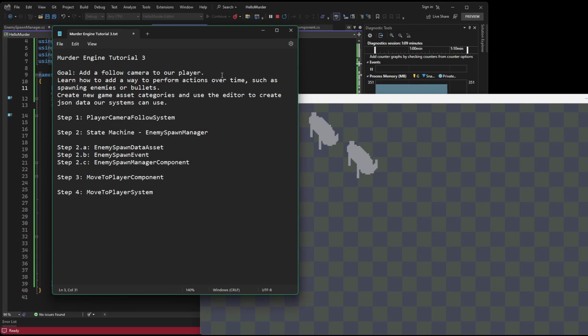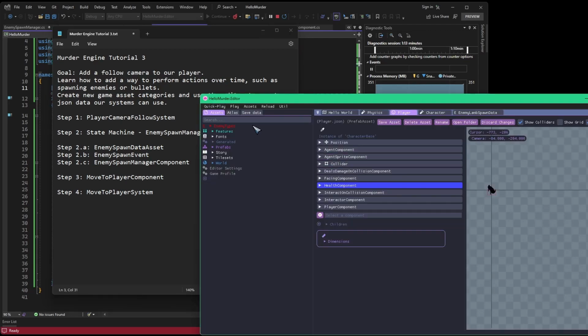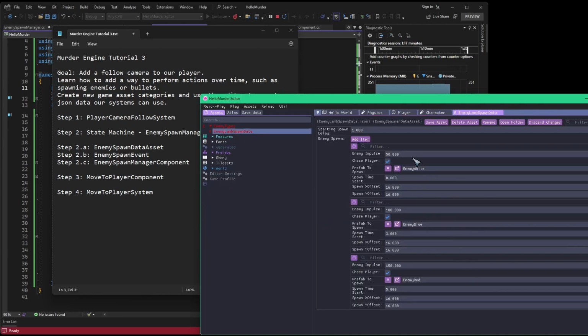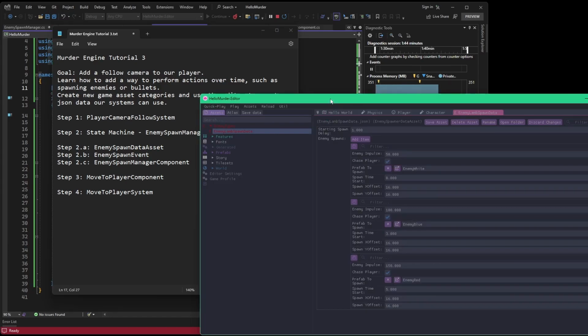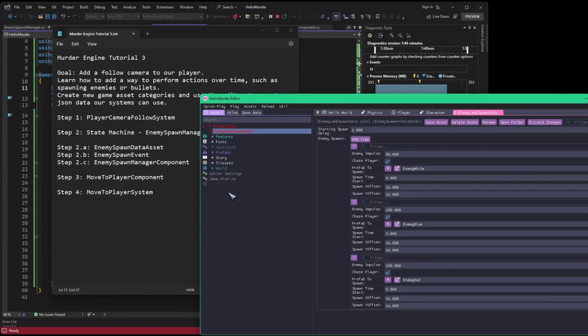We are creating new game asset categories, and we use the editor to create the JSON data that the system uses. So that's here in our enemy types. We have our lamp types, we have the lamp data, we have spawn type, we have the offsets, we have a whole bunch of stuff in here, as much stuff as we need. We can even have some kind of Python script or some other thing to create this JSON from an Excel, set it up manually, right? We can just plug it in and it'll work with our game. So there's actually a lot of utility in these JSONs.